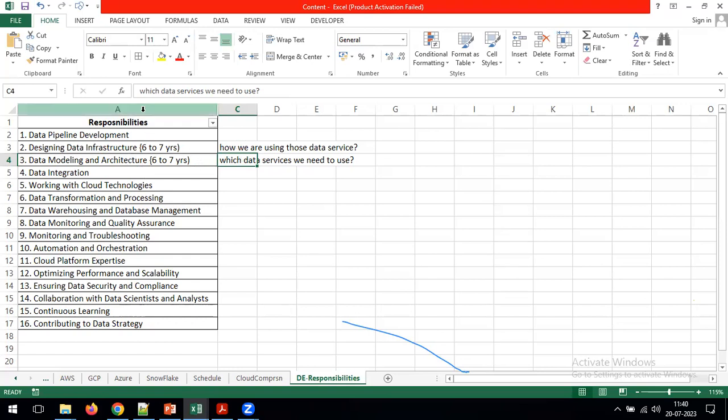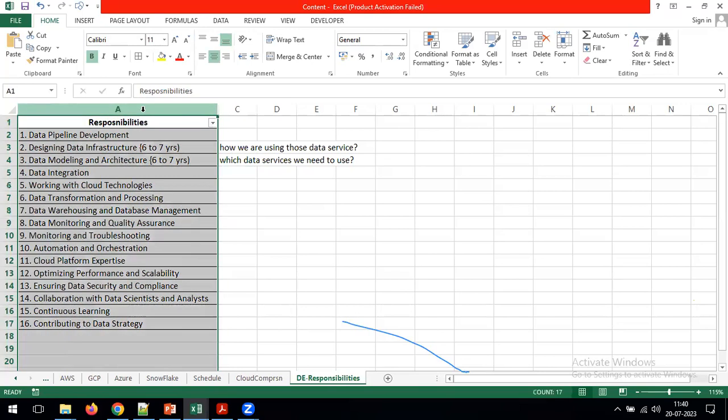That's the reason I mentioned it, just to see the responsibilities at a high level. But by the end of this course, you will understand each and every statement I mentioned. After 45 or 50 days, you will be in a position to explain the meaning of designing, data modeling, and data integration. All these you will explain yourself after completing 40 to 50 days of our course.